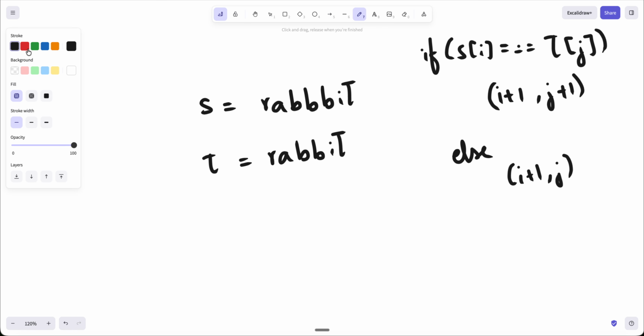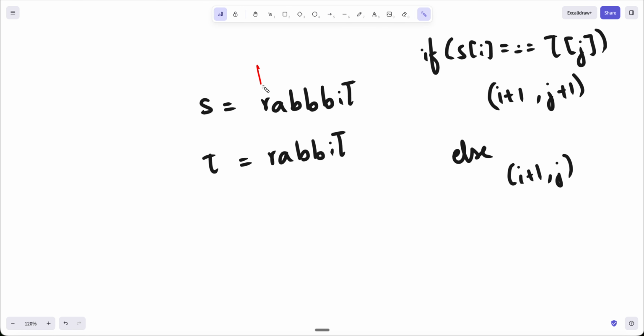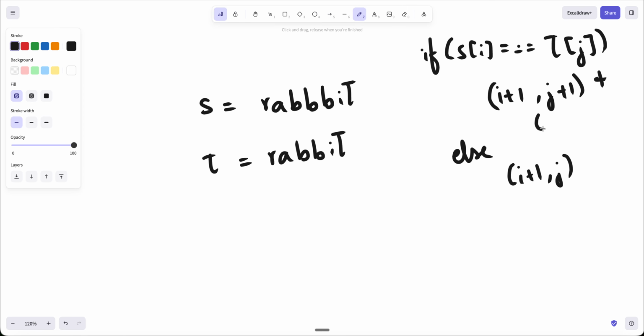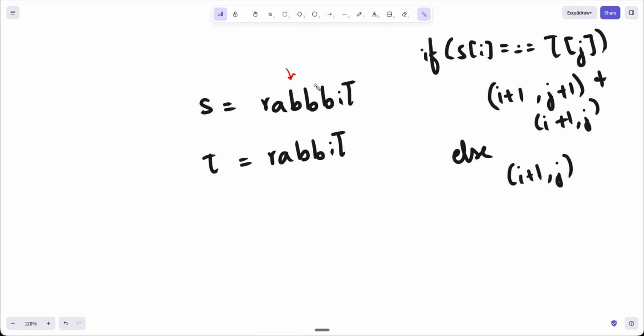Now again let's restart our computation. R both are equal, A both are equal, B both are equal. Here I can choose to move my i pointer to the next to find a different subsequence, right? So in this case, if both are equal, I will also explore one more path, i plus 1 comma j. I'll take the combination of both of them. So in this case again B is present, but I'm skipping this particular B and moving here. B and B are equal, I are equal, T and T are equal. So we got one more subsequence.